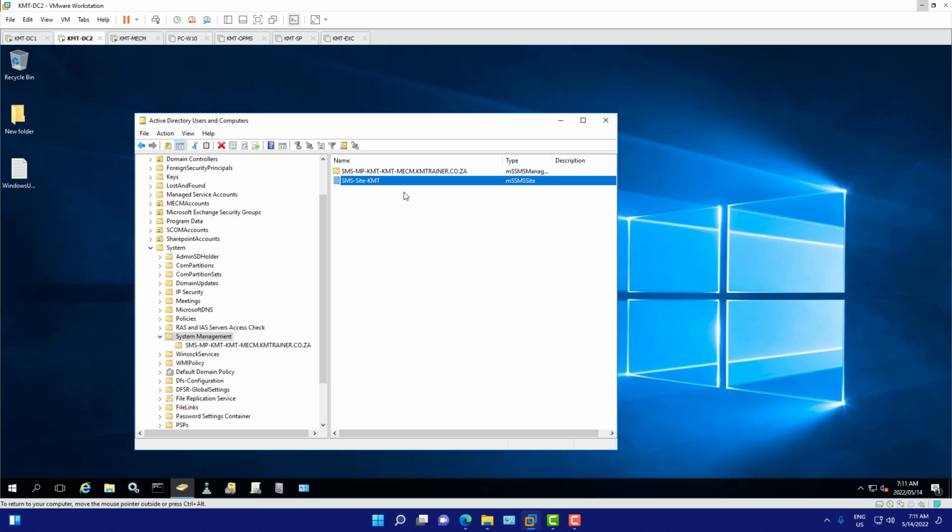After you extend the schema, the Active Directory global catalog replicates throughout the forest. You create the System Management container one time in each domain that is a primary or secondary site. This will be used to publish data to Active Directory.